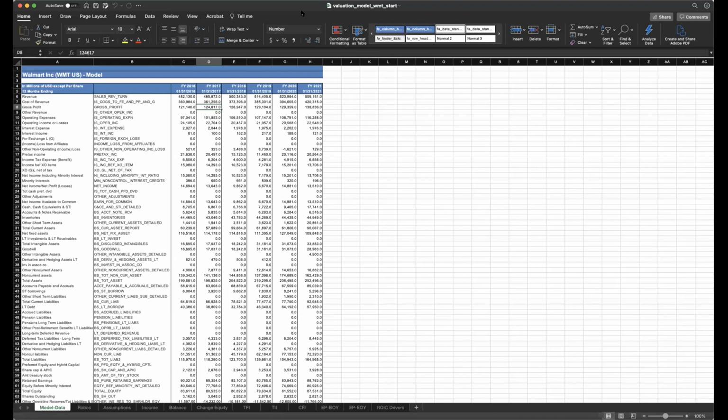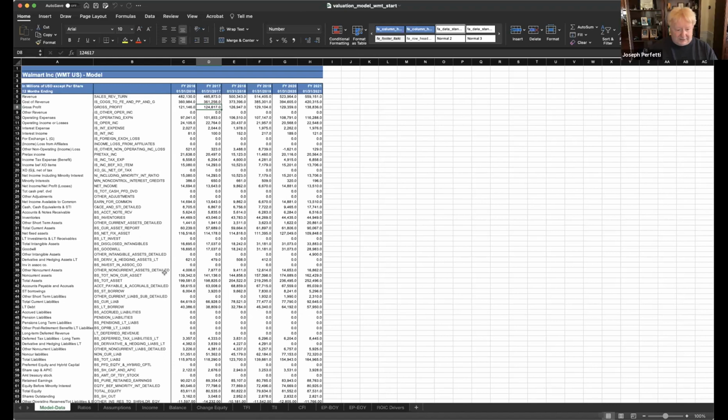So what we're building is a model that will eventually be tied to the Bloomberg service, and essentially it will be reusable, and we'll be using it heavily the rest of the semester. But rather than just giving you the model, I have found over the years that if I just gave it to you, you have no idea, it just becomes a black box why everything works. So I think it's more efficient if you actually build it yourself and start to understand how the linkages actually work. So let me tell you what's basically here.